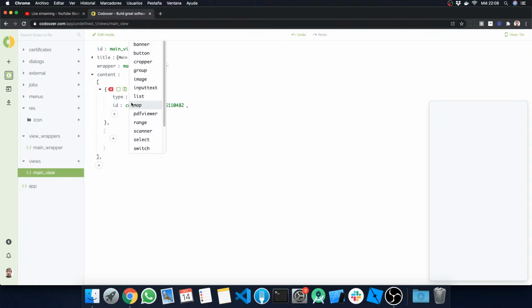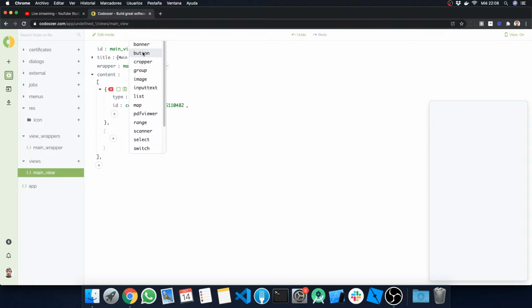When I add a component, first I have to select the type of component that this is. This is the full list of what we have. Let me explain all of them. We have banners, in case we want to monetize our app with commercials.